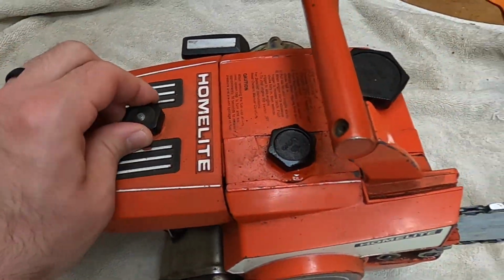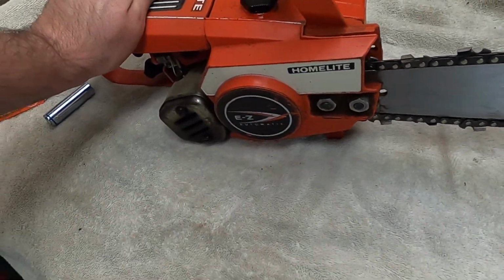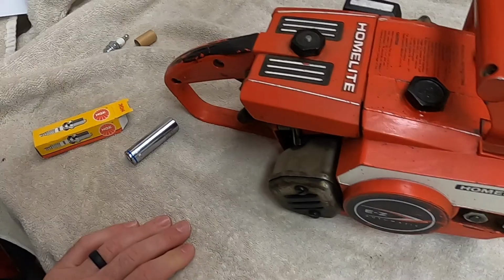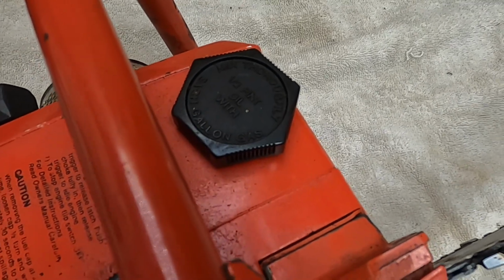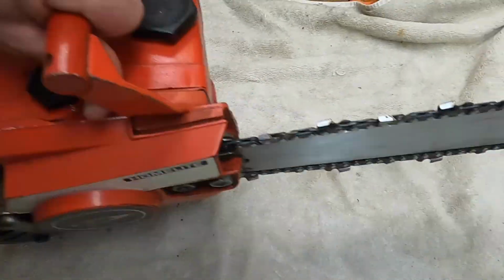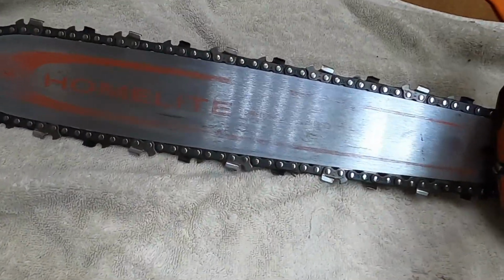Allegedly ran fine before it went into storage. He died maybe, I don't know, 7 or 8 years ago, a little bit more maybe. But half pint of oil with each gallon of gas. I'm not sure what the ratio is. I think that might be 32 to 1. But it's in very good shape. Stainless steel bar.